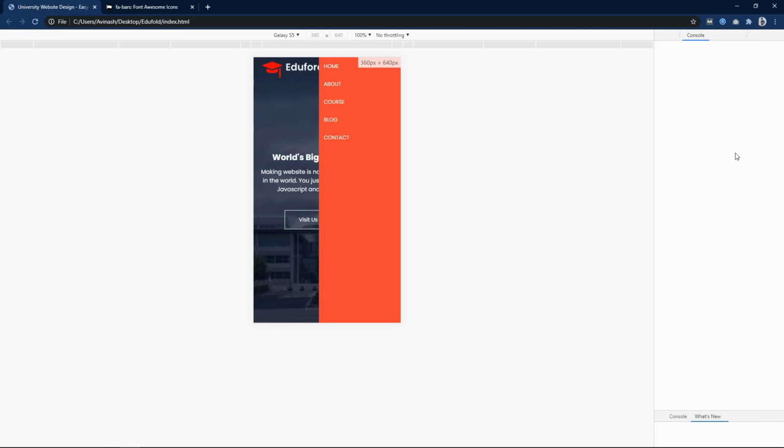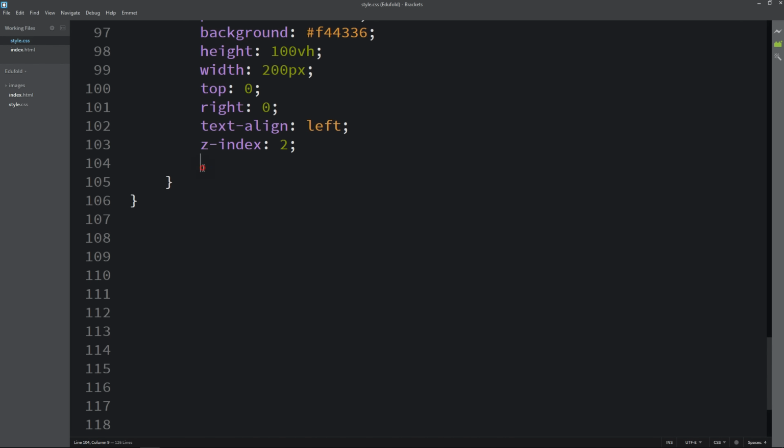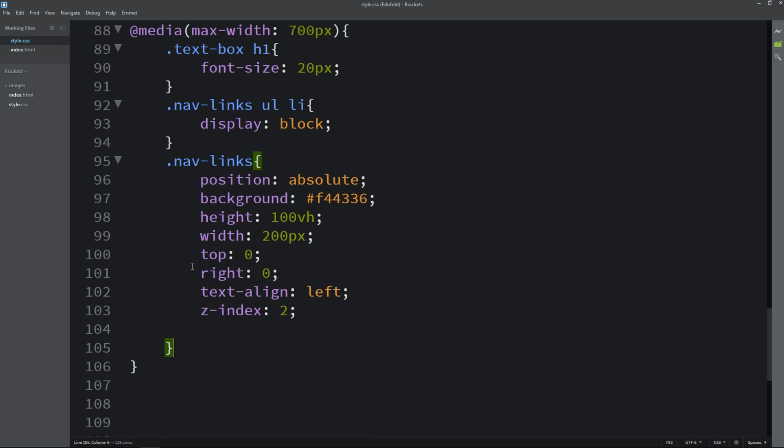Now in the small screen you can see this icon is hidden, so we have to add the icon for the small screen. So just come back to the CSS file again, and here in this media query we will add the same thing, which is nav.fa.